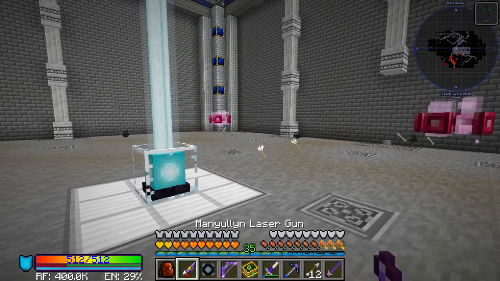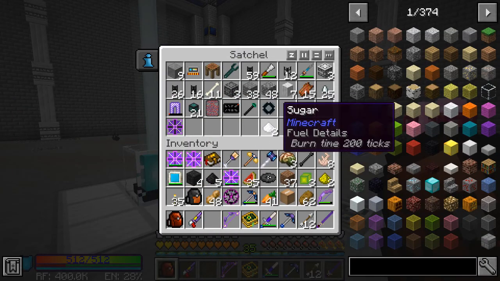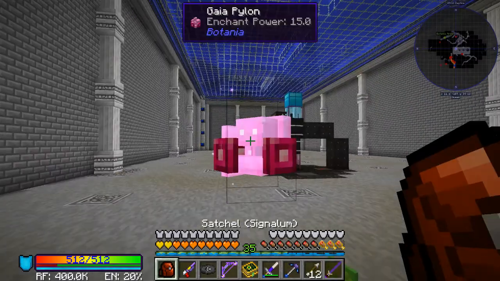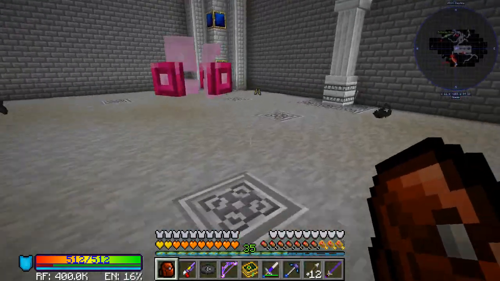Oh, it's a shader. Okay. We'll go ahead and just throw this in our bag for now. That's sugar? It is. How the heck did I get sugar while I was down here? And I think this music disc that we got, I think that's his soundtrack that plays during the fight. Okay, but yeah, that's the Gaia Guardian.